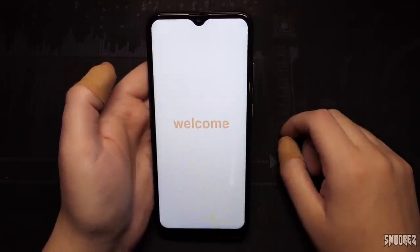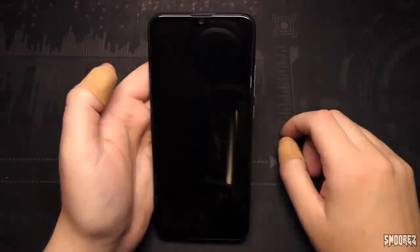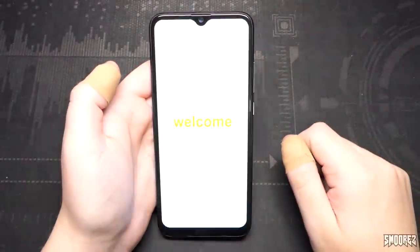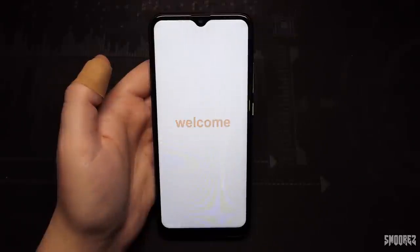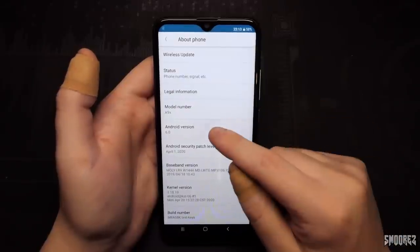And just like that, it's now a welcome. Did I put 5G on? I don't remember if I did. I think I did. So this was what was in the system files. And thus, I now have a welcome in front of me. There you go. Got there in the end. What have I done to this? I've changed it to the A9X with Android 6.